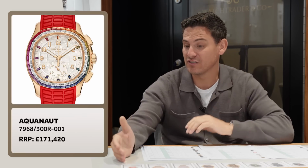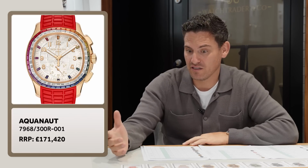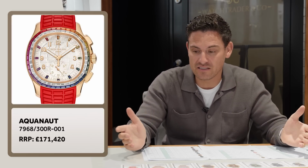So yeah, I think that is a genius marketing move from Patek. They're getting it on some of the biggest names in the world. So how that would work, they would give the celebrities the most exclusive piece in that collection, and it's going to become so sought after. Then people are going to ask for the other watches further down the line, so it pushes the whole range forward, even though it didn't need a push, but it's obviously genius marketing.